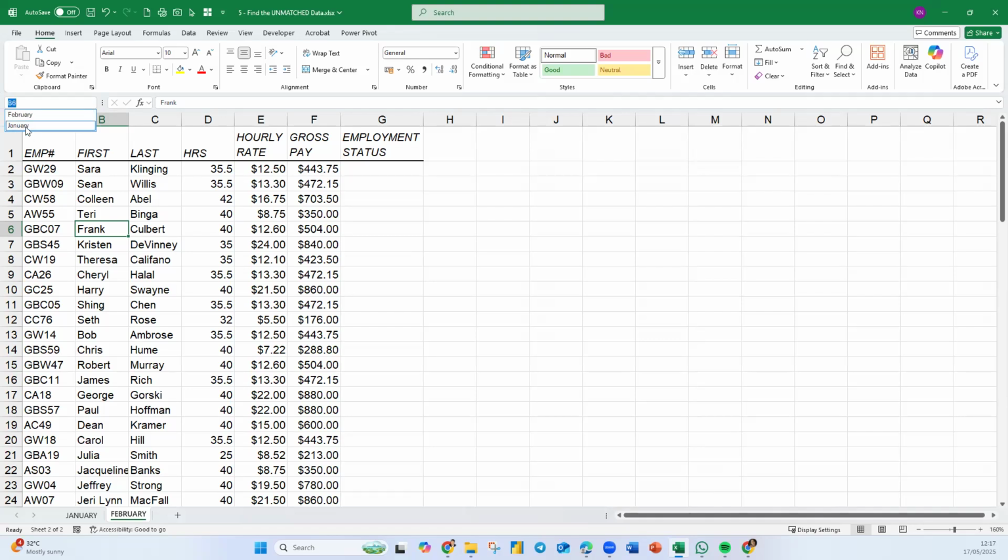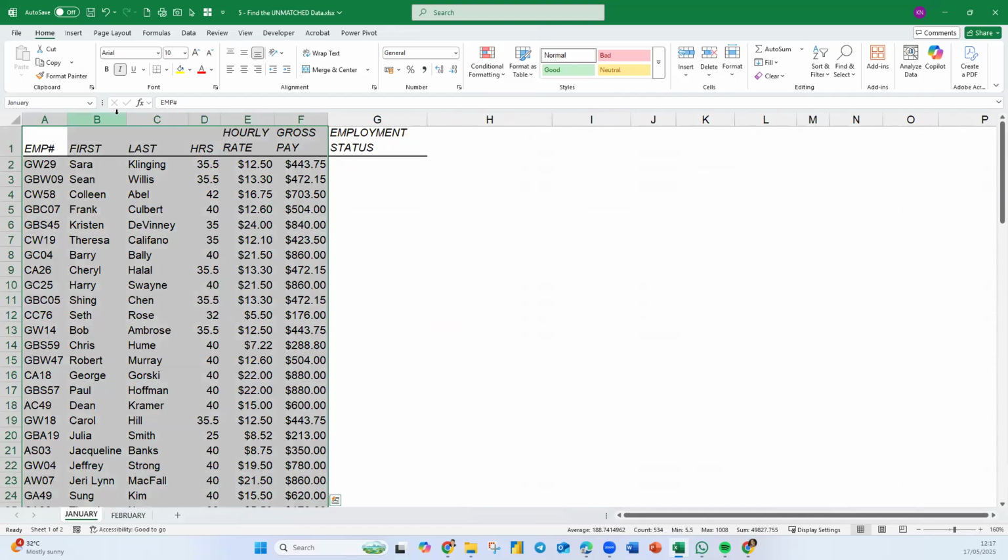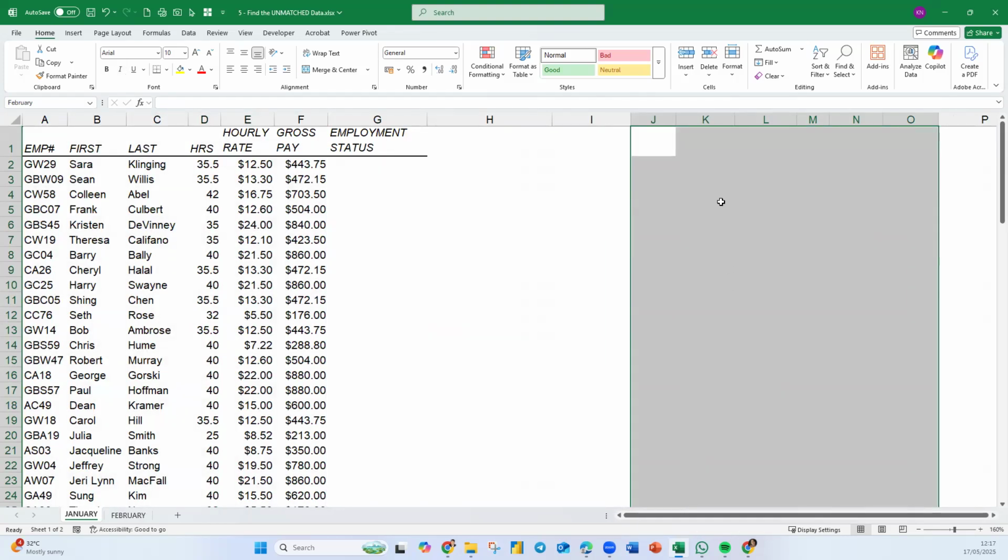So what I have here is January, one table called January. I named them for you already. Another table here, February, which is wrong. My table is not here, it's inside another worksheet. So what do you do when you name them wrongly? If you made a mistake and named them in the wrong place, what do you do?